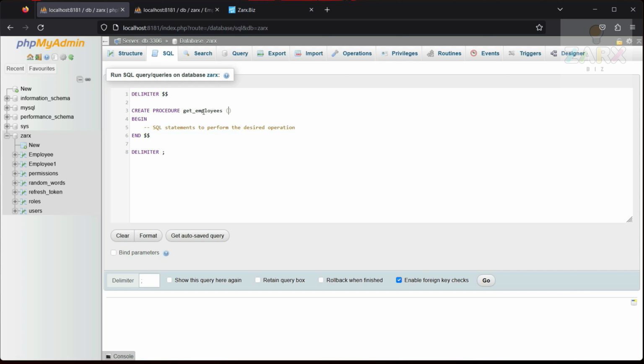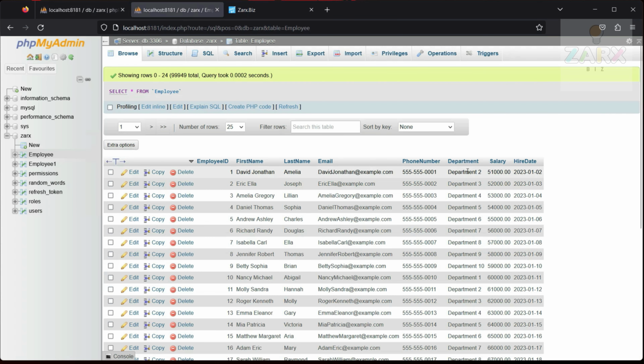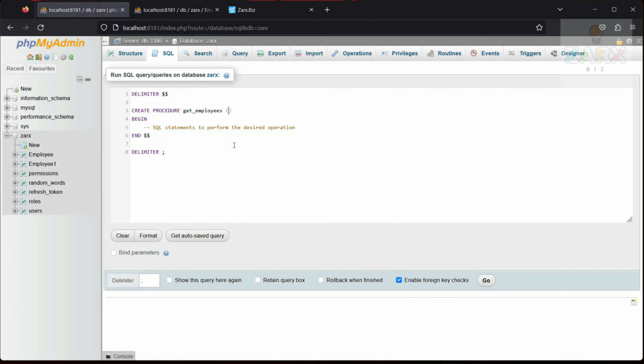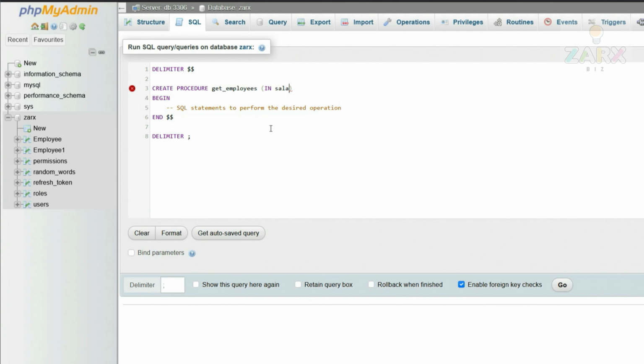This time, as we want to have an employee of some particular amount, more than that much salary, because if we go to table here, we have the salary here. So what I can say here, basically, we can pass a parameter, salary, telling that this is an input parameter. This is the integer, we are telling that it is an integer value we will be getting, and this is the variable name that we will be using. So here we would put the statement.